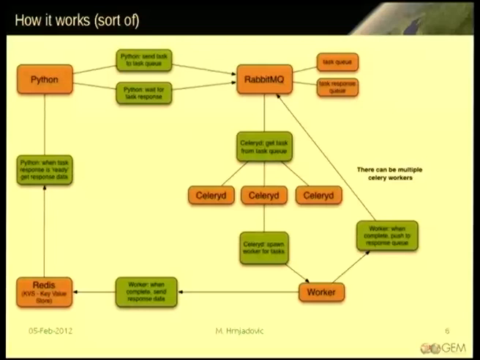So the way it works is, we have Python code. It takes the region of interest and breaks it down into a number of points. For each point, a so-called Celery task is created. Celery then, under the hood, pushes task information into a RabbitMQ queue. On the worker side, the workers, which you see here on this side, take these tasks and compute them. And in our particular case, they write intermediate results into the Redis key-value store.